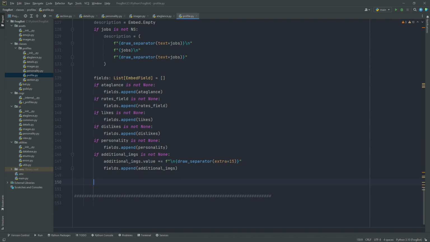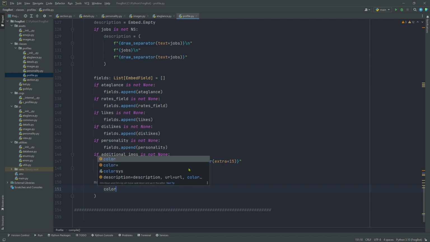Okay, so that was way too easy, right? That can't possibly be all there is to it. Well, honestly, there is. Let's go ahead and then just make the main profile now. And this is going to be equal to our good and trusty make embed command. Okay, let's just drop the stuff in where it needs to go.